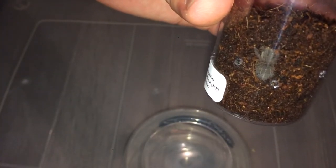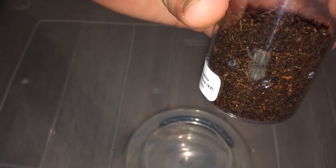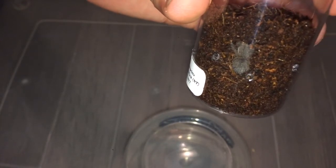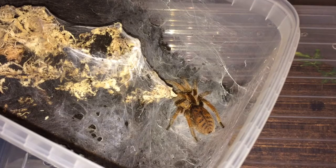The next three rehouses are new additions from the same guy I got the Modus Entropus Balfouri from. So here we go. Okay, so this is the one I'm really, really excited about. This is the Harpactira Caffeiriana, and she's a subadult female. And she's probably in premolt, and judging by her body length, she should be a mature female after this next molt. So very, very excited about this one.